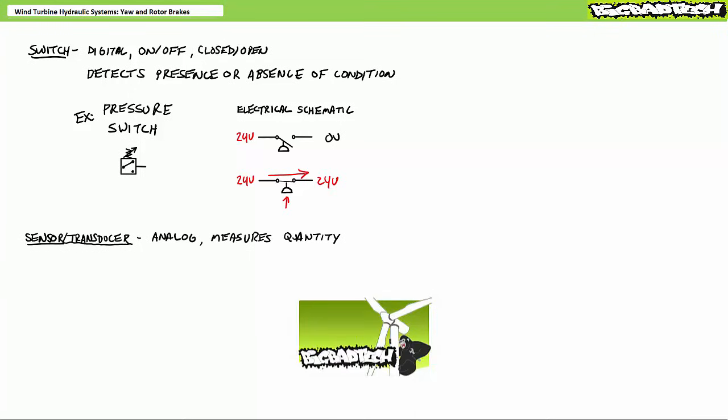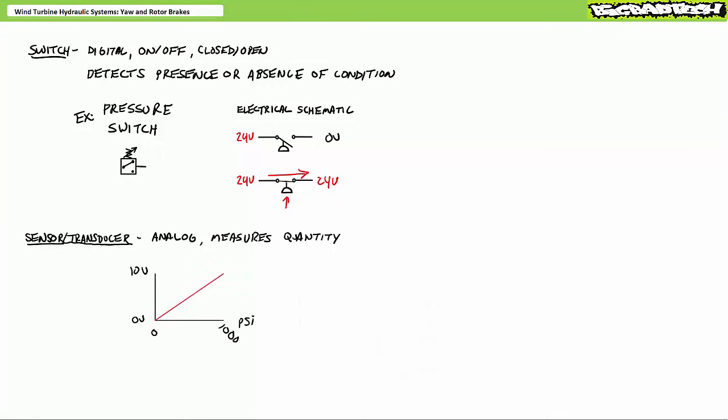A sensor or transducer, in contrast, measures something and outputs a voltage or current signal proportional to the measured quantity. Consider a 0 to 10 volt pressure sensor capable of measuring 0 to 1000 psi. At a 500 psi input, the pressure sensor would output 5 volts. At 750 psi, the pressure sensor would output 7.5 volts, and so on. These analog signals can be used by the control system to perform certain actions at certain input conditions and display or record those values. A dizzying range of electromechanical switches and sensors exist that respond to pressure, temperature, proximity, level, flow rate, and more.